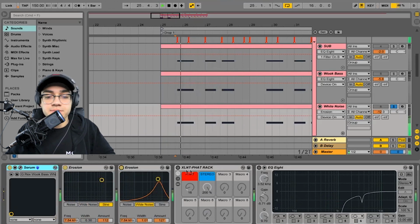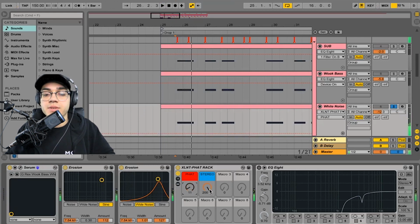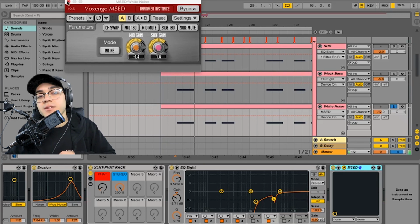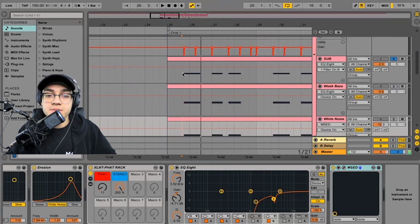So I added erosion, put the fat rack on, but this time instead of making it super fat, I kept it pretty low and made sure the stereo was all the way up. And then I'm just EQing it so the high end comes through and we don't need those other frequencies in there. And then MSED, this time we're pushing it to the side 1.4, and then we're taking it down 1.4 for the mid.